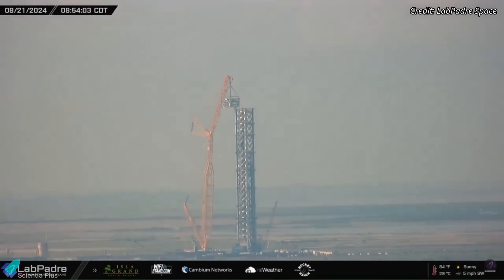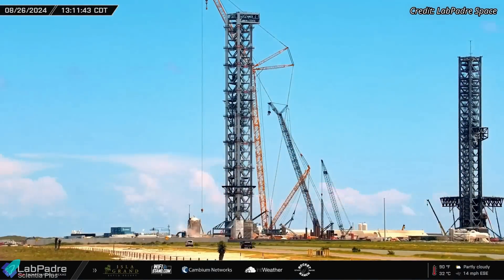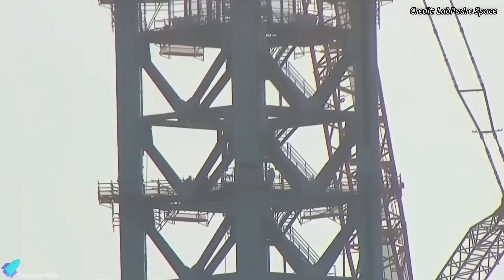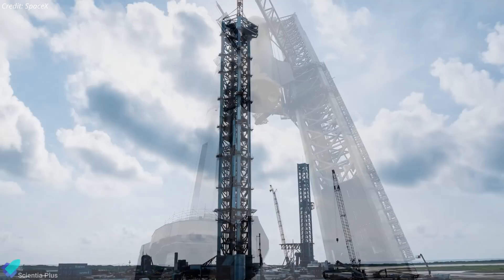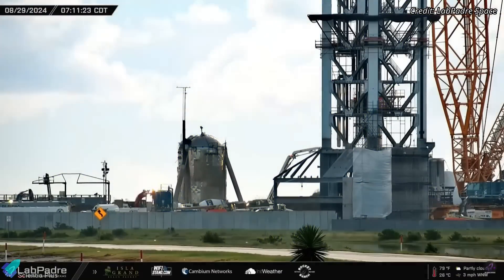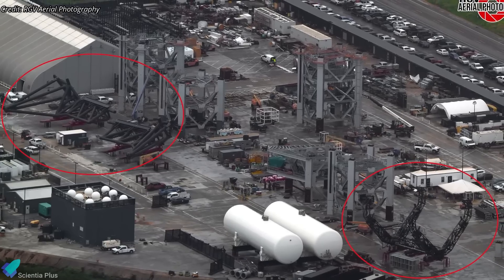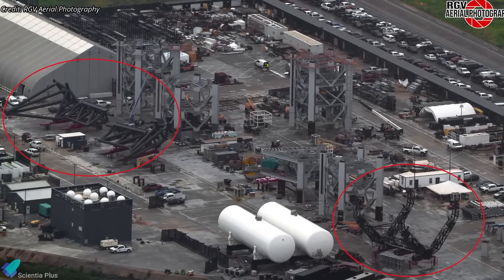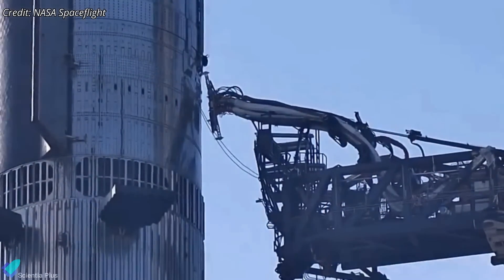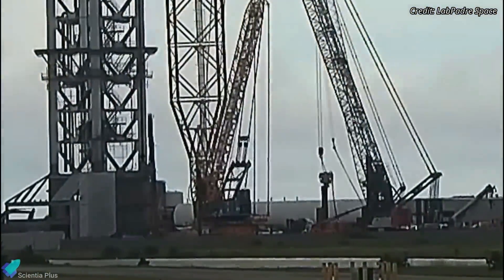The construction of the second launch pad is advancing rapidly. With the stacking of tower sections now complete, teams are focusing on finalizing critical systems including the elevator system, drawworks mechanism, and tower arm carriage tracks, along with connecting extensive plumbing and electrical wiring throughout the structure. The columns are also being filled with concrete to enhance structural stability. Once all systems are in place and tested, the tower arms and carriage currently at the Sanchez site will be transported for integration. There are still no updates regarding the Starship quick disconnect mechanism for Tower 2, and piling operations for the pad 2 flame trench continue in parallel.